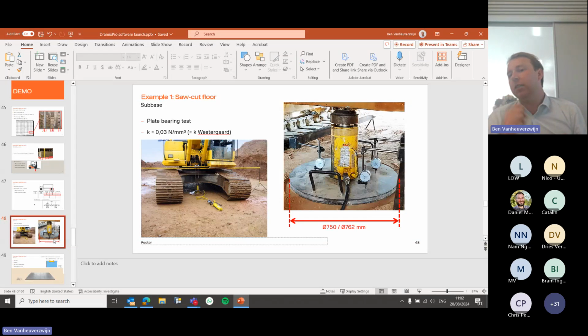Typically, what we also need to know is what is my subbase? What does my subbase look like? What is the material of the subbase, and what is the performance of the subbase? There are many different testing methods available. In this case, we will work with plate bearing tests, so subbase tests, which we call also the K-Westergaard. So in this particular example, we take 0.03 Newton per cubic millimeter, which is, I would say, the minimum. So in many standards and norms, this would be the minimum, because we know below that value, if you would drive in with the truck, you would already see the tracks of the truck in the subbase, which can already be a first crack at the end.